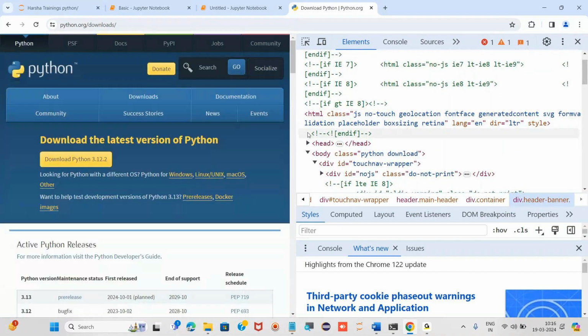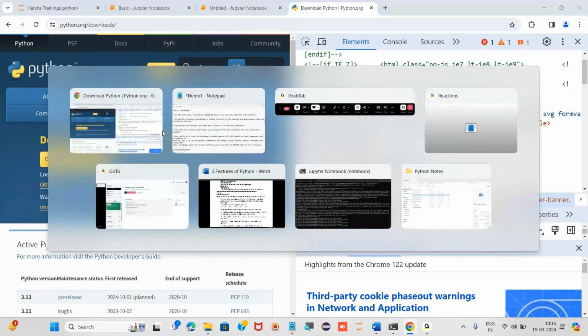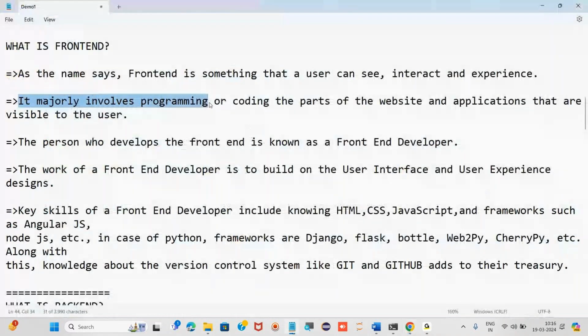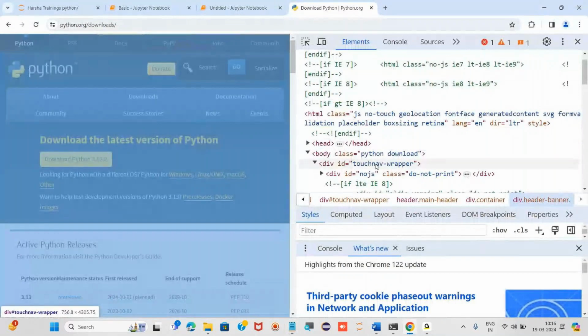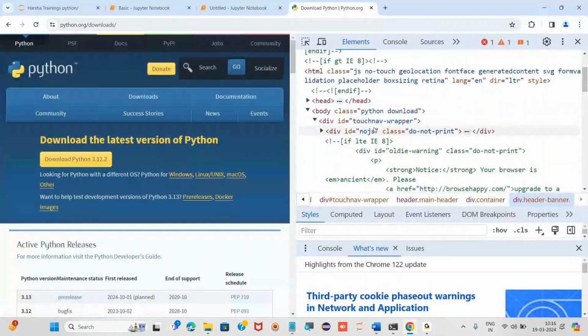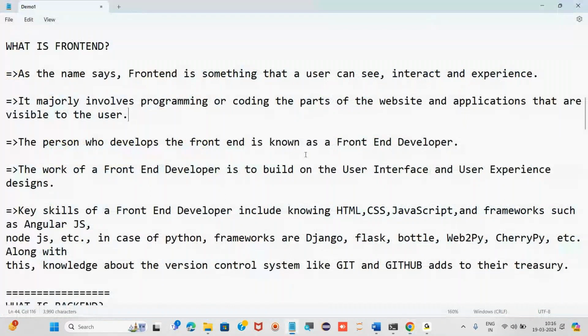So this is nothing but the front end part, right? What it says: it majorly involves programming or coding the part of the website and the application that are visible to the user. This whole thing is visible to us, and also we can see some part of the codes, right? Some part of the codes. This is nothing but front end, right?